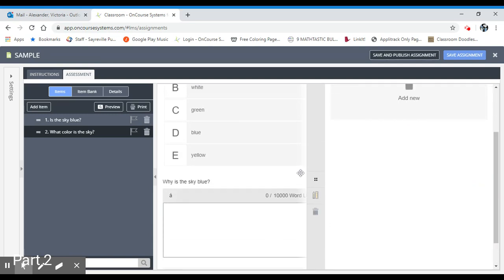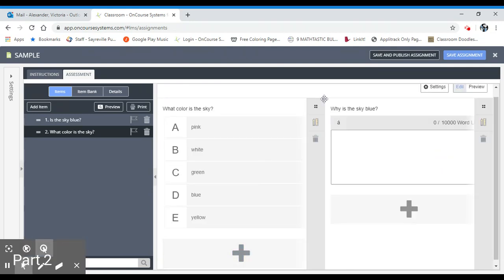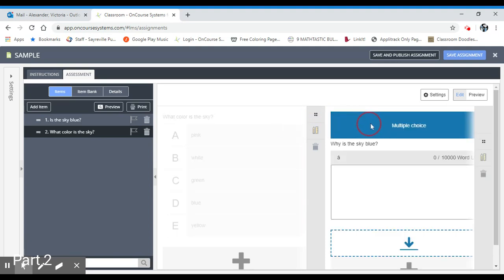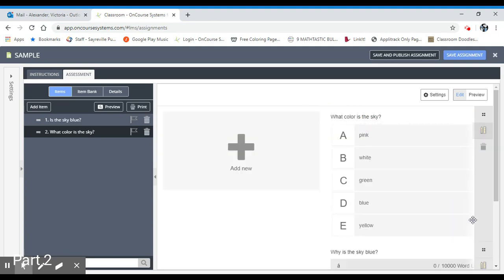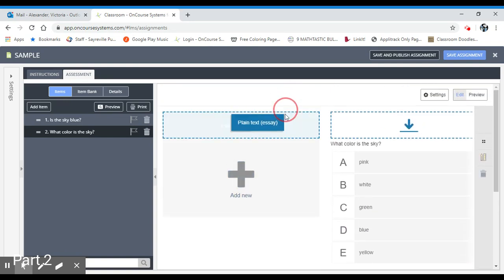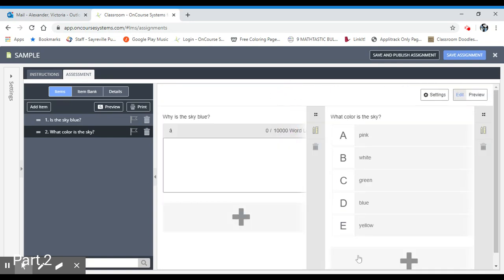Oops, I'm sorry. I can move this question over to the right-hand side. So as you notice, you can drag and drop. So you can drag and drop where you want your different questions to go. So I can move them around and put them on either side.